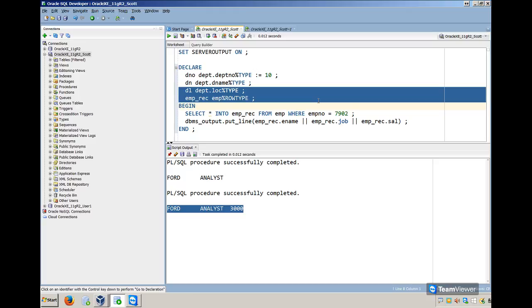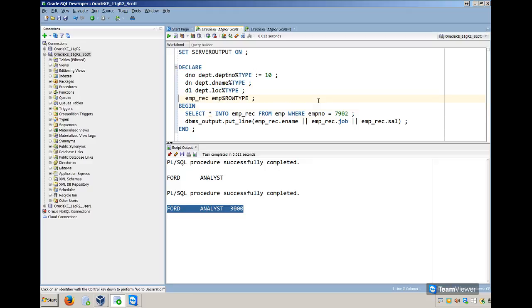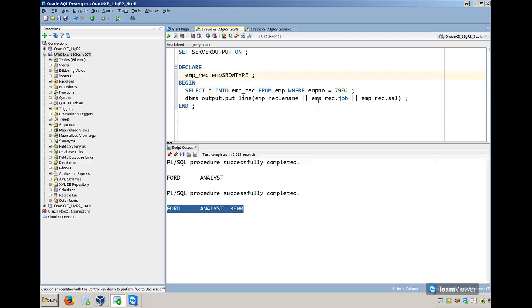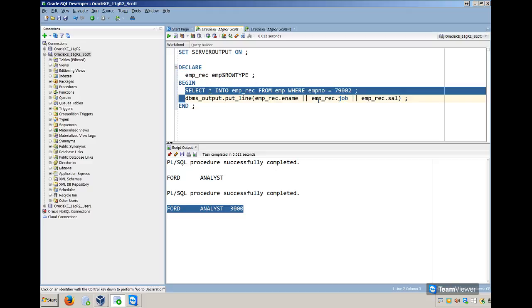Okay, perfect. So now we want to start looking at some exceptions. Exceptions happen inside any program you write; there will be errors. So here, let me get rid of some of these variables which we are not using. Let's say, for example, we look for some number which might not exist in the table, because there's always a chance that you don't have all the data you're looking for, right?